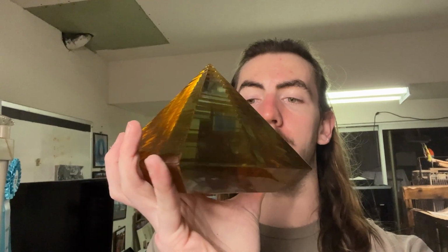So I've decided that I'm going to display this piece upright like this, which also means we have to build a different type of stand for it. It's getting pretty late, so I'm going to store this thing and I'll see you guys tomorrow.